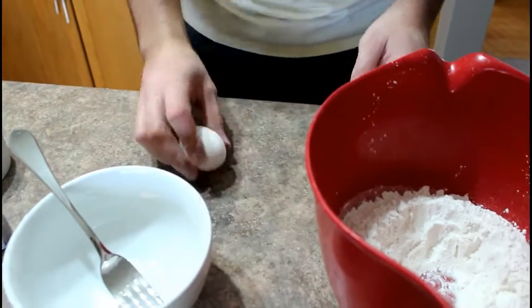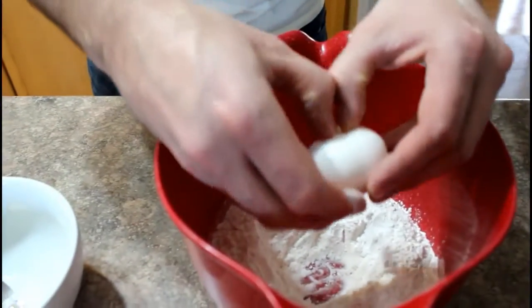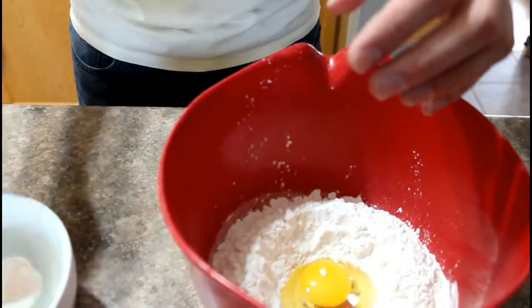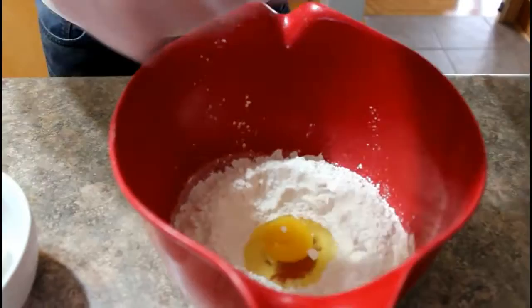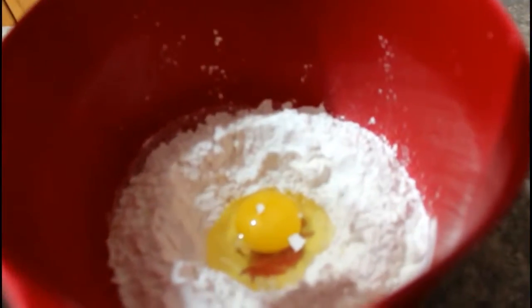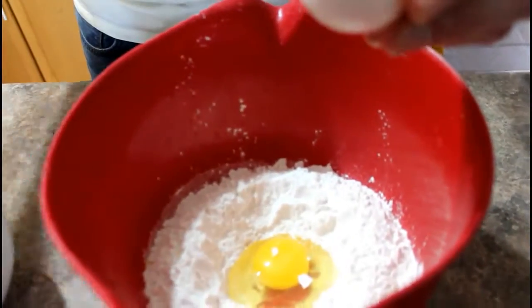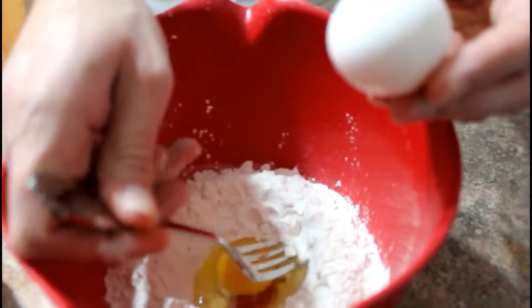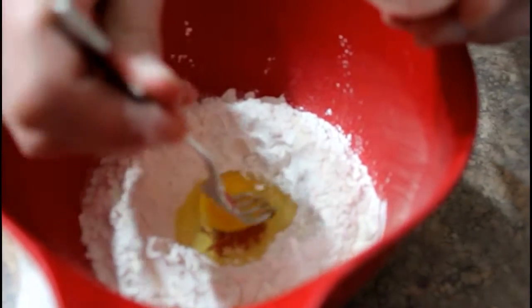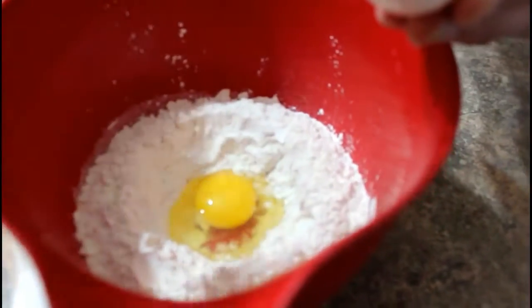Oh, I did that on purpose because I know Tianna loves when people crack eggs on bowls. It's just, you're asking for salmonella at that point. Salmonella. Oh, did I get shells in there? Or is that flour? That is for sure shells. That's shells? Alright, no problem. You know what? You just gotta roll with the punches. I'm not too worried. Like a boss.